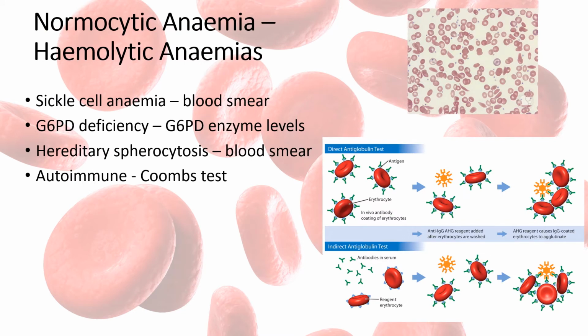Once you have determined the presence of a haemolytic anemia, subsequent testing is required to determine the exact cause, with a different testing method being used for each disease process. Sickle cell anemia, which is more commonly seen in countries endemic with malaria, is best differentiated on a blood film, such as that which is pictured in the top right.